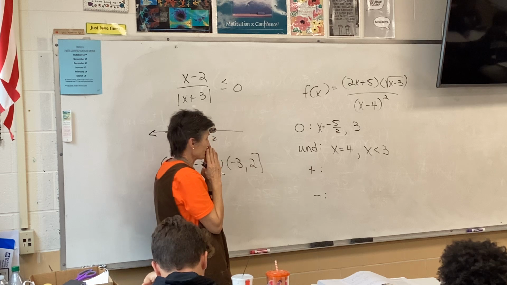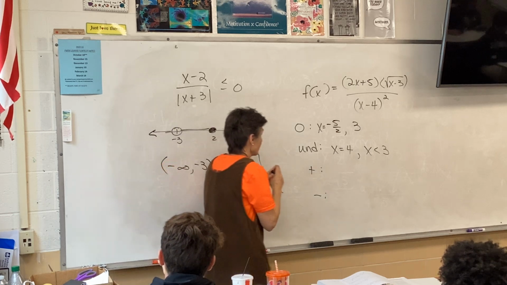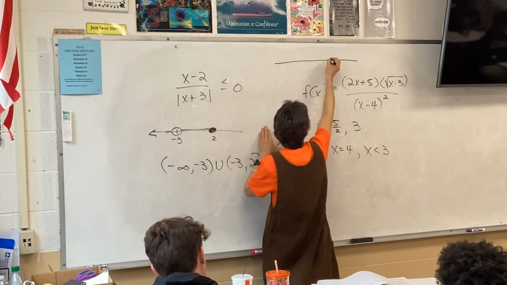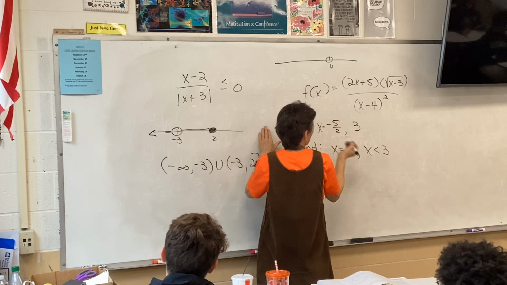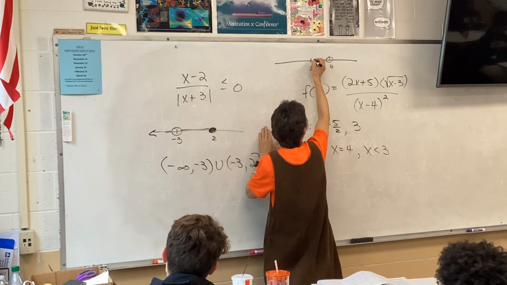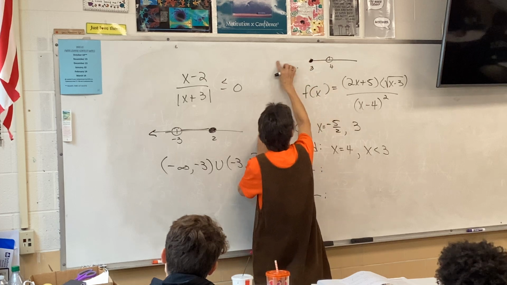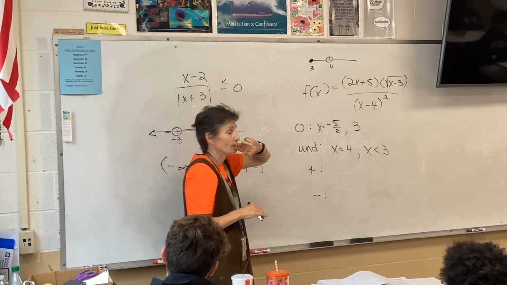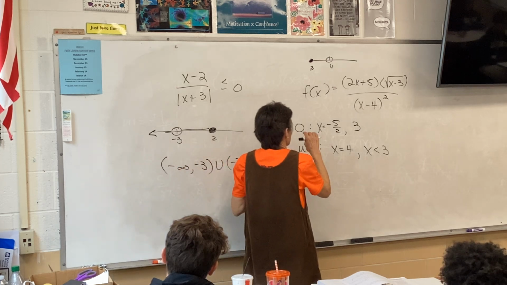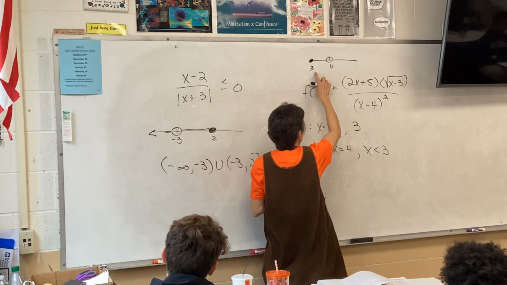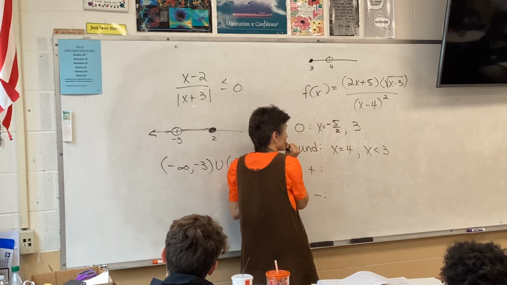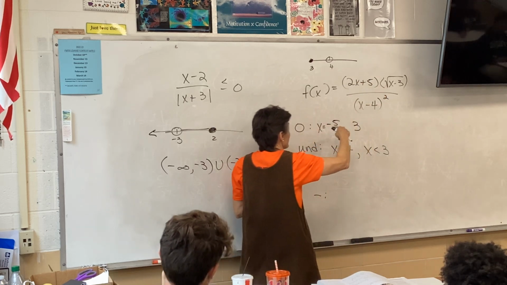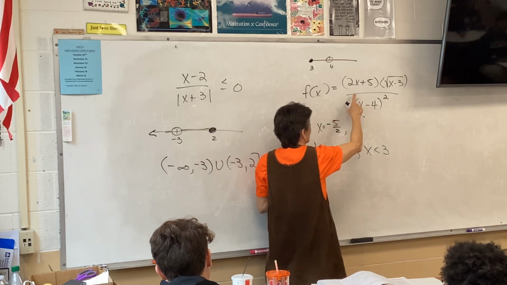All right, where's it going to be positive? Now I want you to think about this for a second. I'm going to look at it on the number line. We've said we can't be 4, and we can't be anything less than 3. So this is really the only part of the number line I can look at. If you put in a number between 3 and 4, like 3.5, what happens to your fraction? That would be negative, because it'd be 3.5 minus 4 on the bottom.